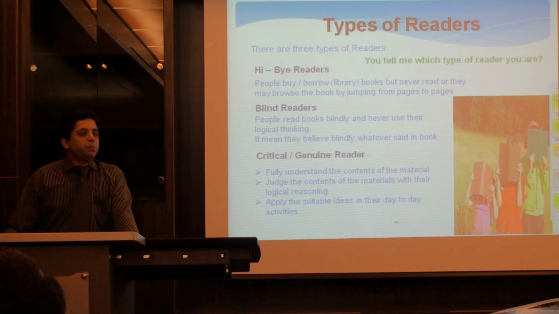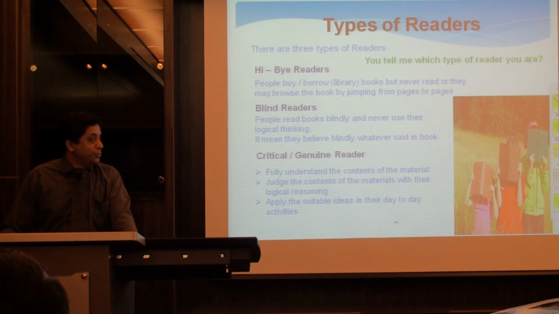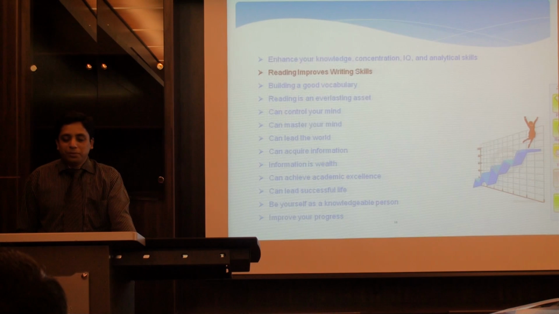Now you tell me which type of reader you are. Either first or second or third. Which type of reader you are. Where you want to be at least. Either first or second or third. Third. So you have to use all the things. Okay. Thank you for your response.